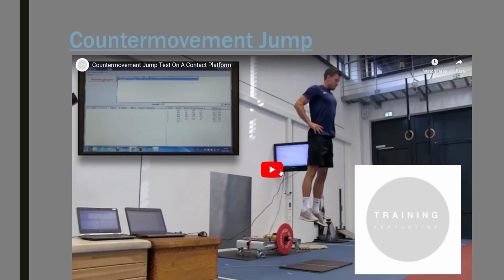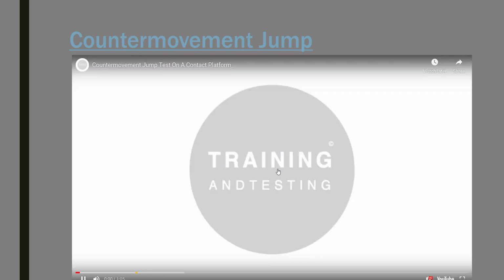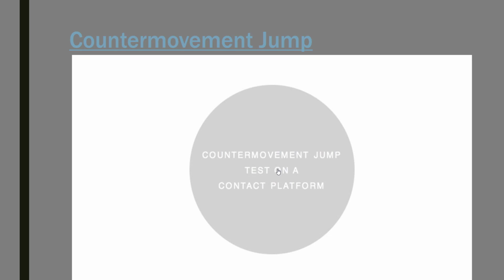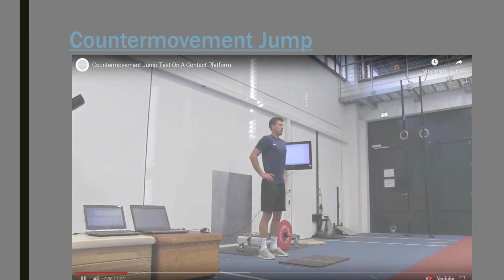Here I have a counter movement jump, and the difference obviously between a squat and a counter movement jump is a person takes off. And so the person needs to create enough force on the ground and subsequently enough ground reaction force to accelerate this person's center of gravity so that the person actually takes off. So he or she actually has to take off with an acceleration that is greater than 9.81 meters per second squared.